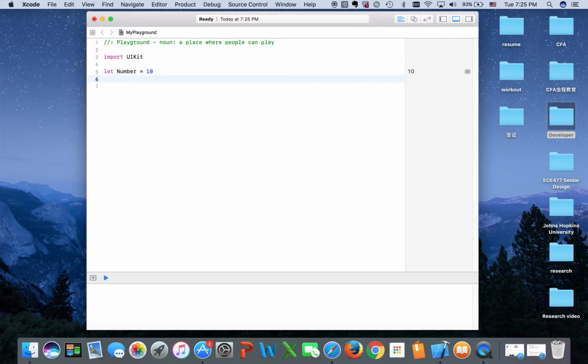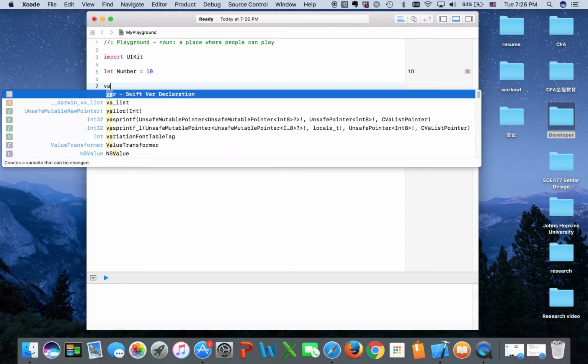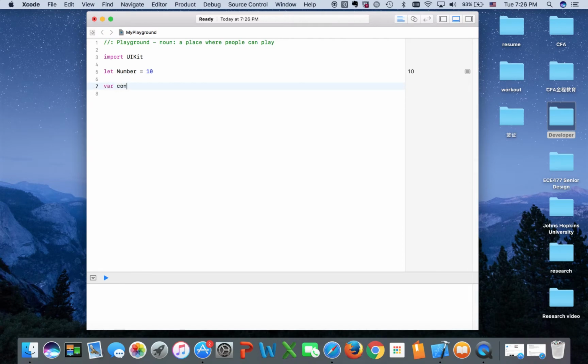If we want to change it, and you write number equal to 9, it gives an error, because it will mention that you cannot assign a value to number because it's a constant. So if you want to change a number, you have to assign the value to a variable. How could we declare a variable? We use var, variable equal to 9.